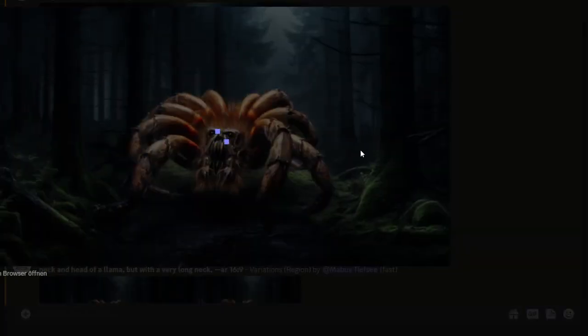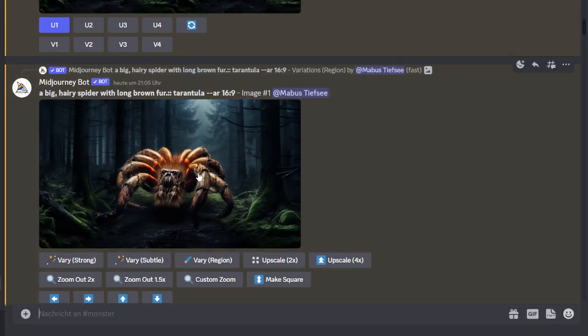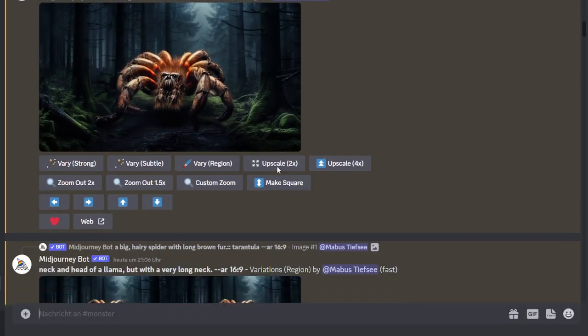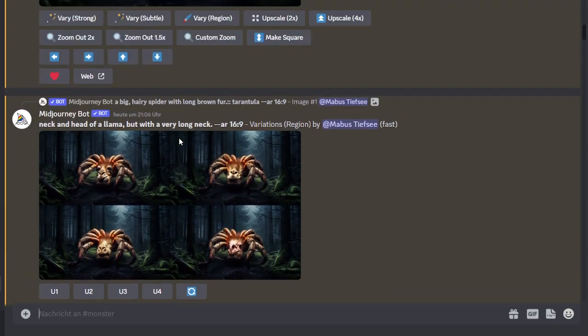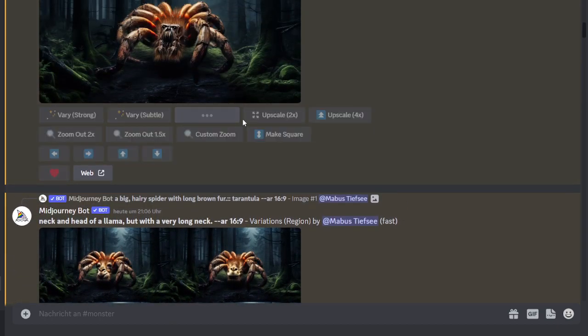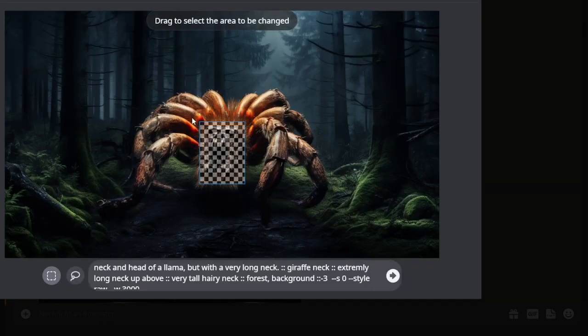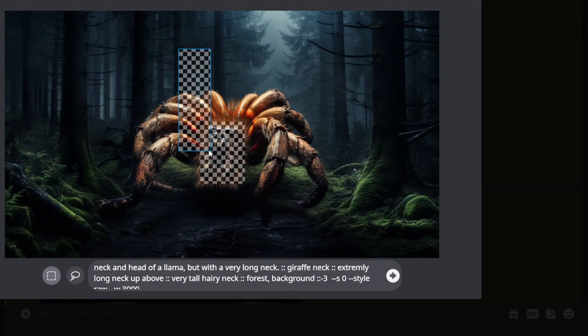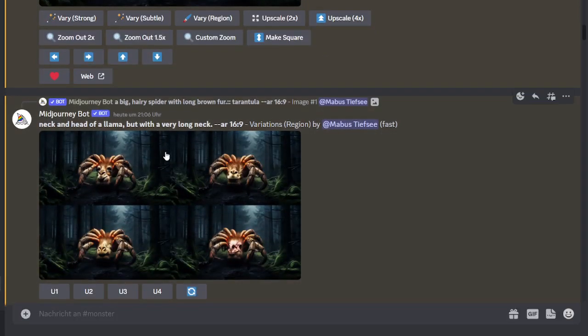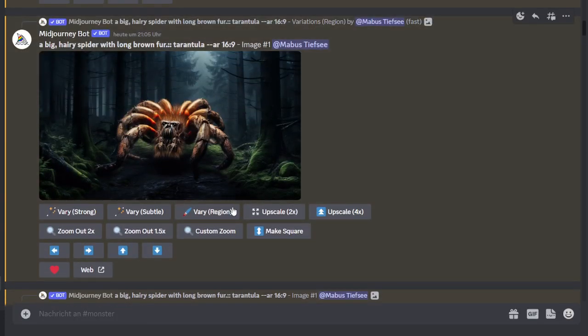It looked good, but the legs look a bit odd. Now we use Vary Region on this, select the area. This was selected as well. Okay, never mind. That would explain the problem.